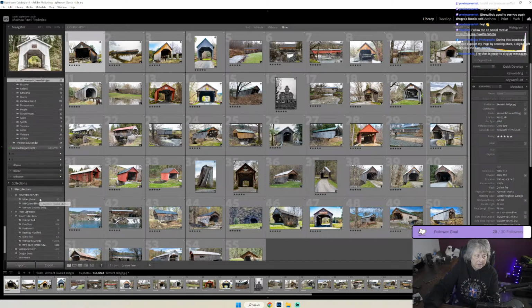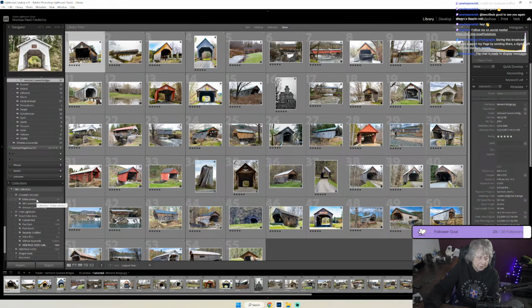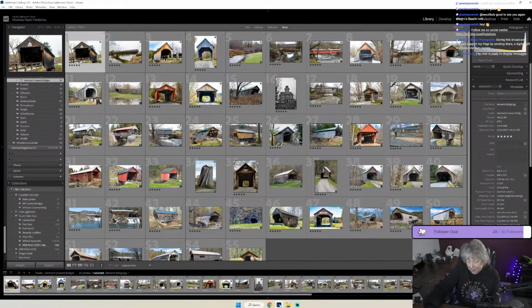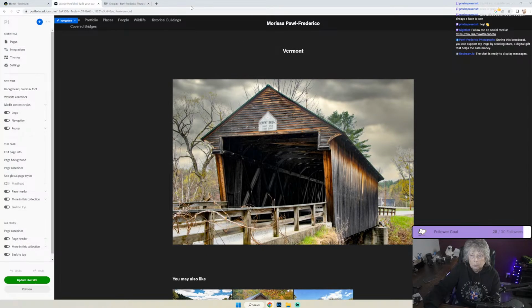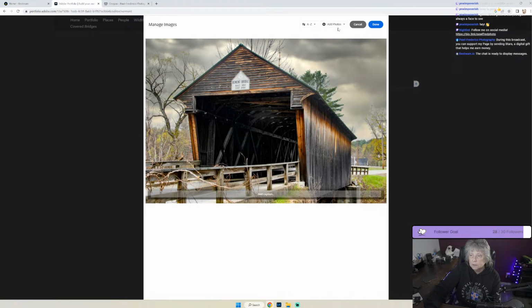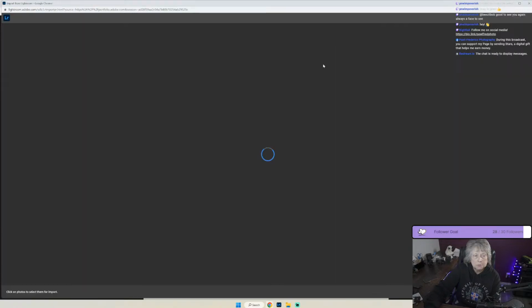Okay, so now I've got filtered collections. I've got a collection called Covered Bridges. So now I want to go back into my Adobe, and now I got to remember how to get it. Yeah. I may be able to do it just this way. Add photos, Lightroom.